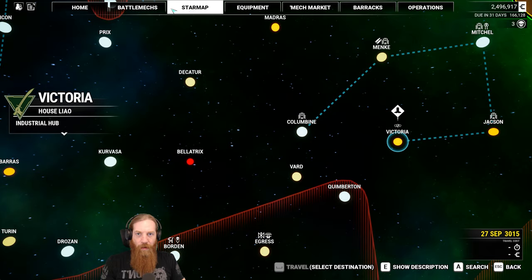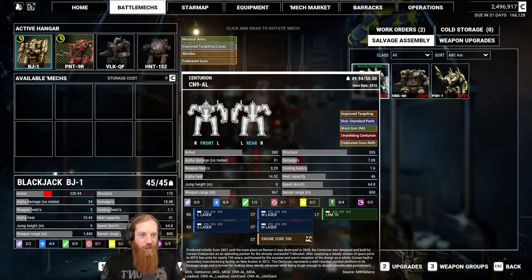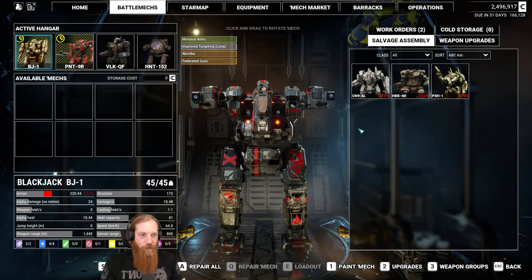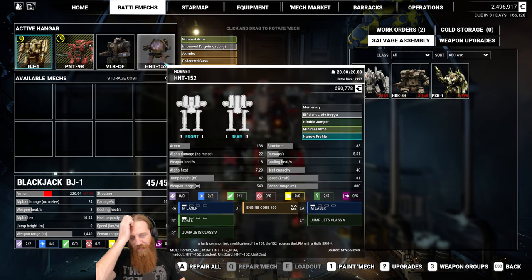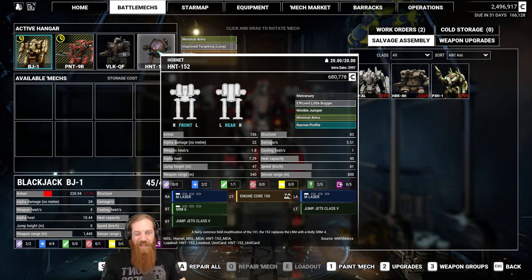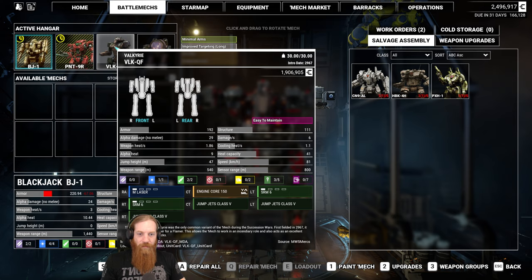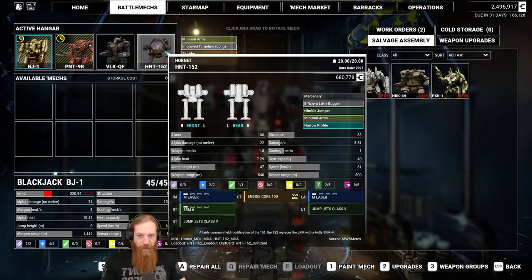So we need to find parts to build some of these. I would really like to get a Centurion or a Hunchback on the field. That would be a great, great upgrade for our Lance. It'd be nice to get rid of that Hornet. He's just not very good. I mean, two medium lasers and an SRM-6 is decent, but his armor is crap. I mean, he's a tiny little 20-tonner.